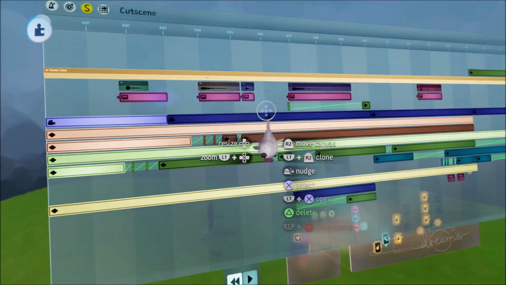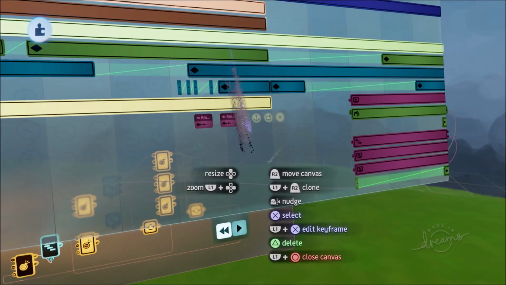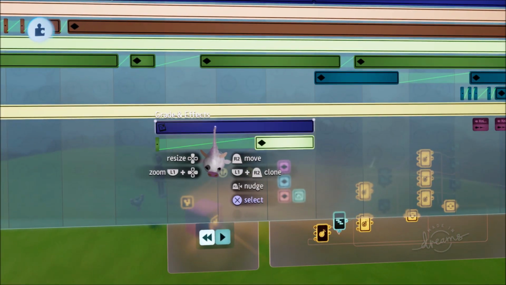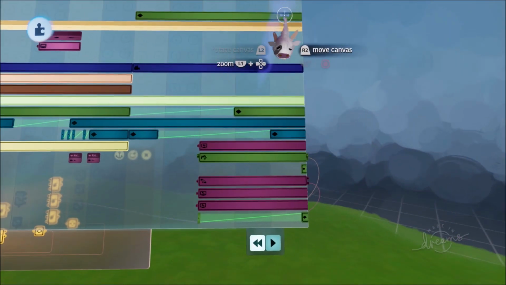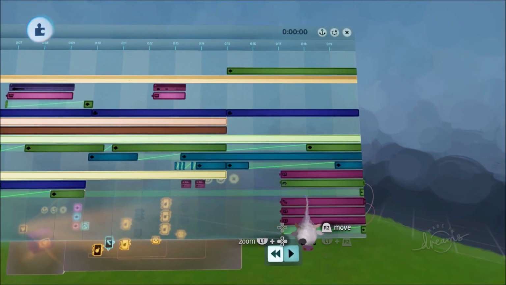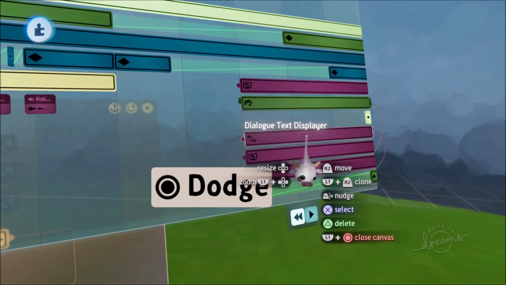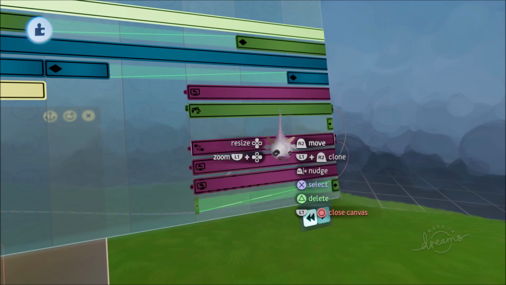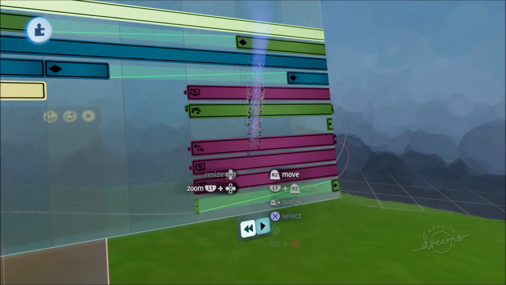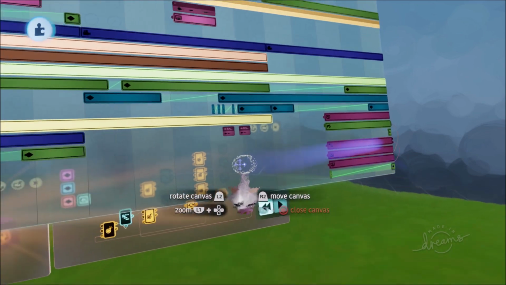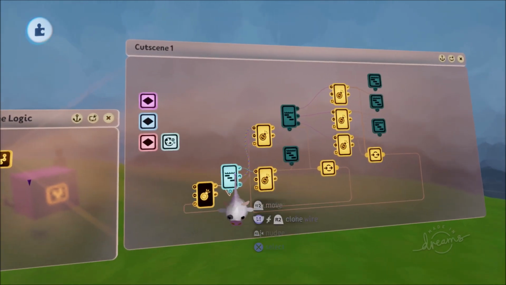We've added background noise. We've also added here, not in the right sort of channel as it were, some sound effects. We've added some grade and effects. So that's the vignette. And we've also shown you how to do quick time events. With quick time events, there's two options. You can use dialog text displayers, but really the best option is to have controller sensors. Controller sensors are great because they're a little bit more versatile.